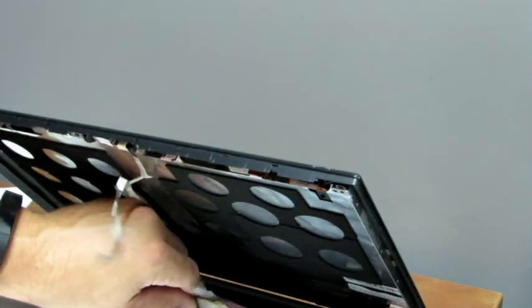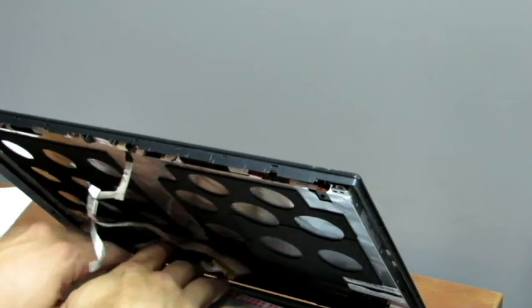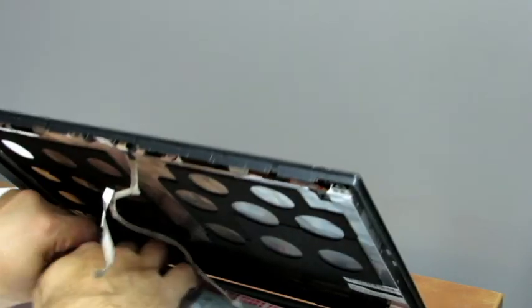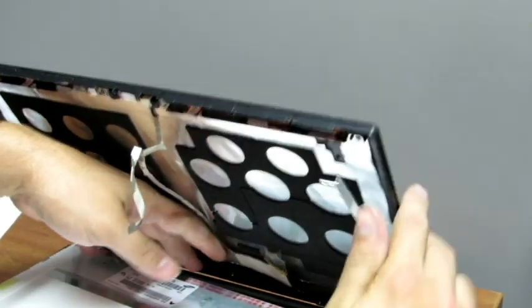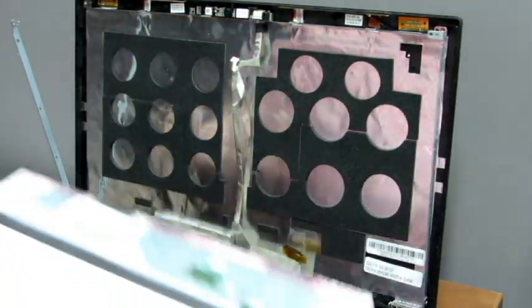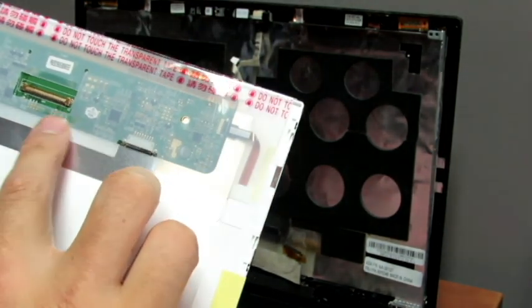Be really gentle with the little connector. There's a transparent tape over it. Begin with the transparent tape, and then you can go on and remove all the remaining taped cables. This is the actual connector, if you don't know what it looks like.